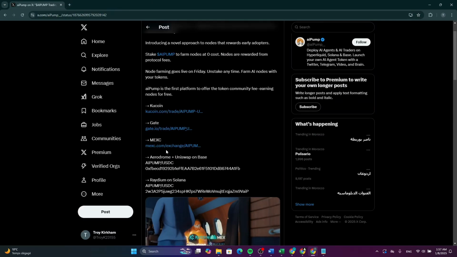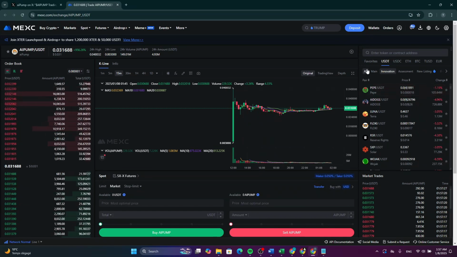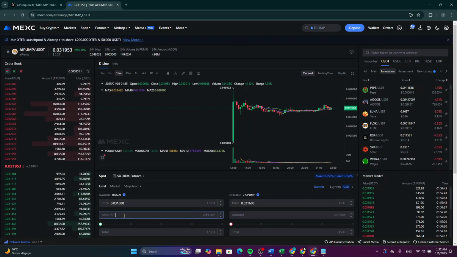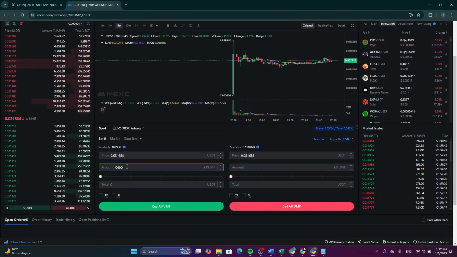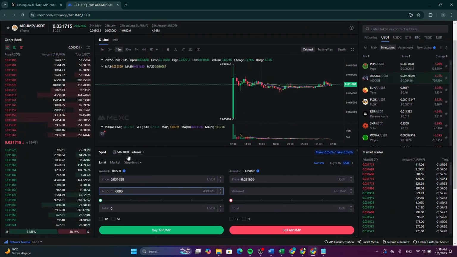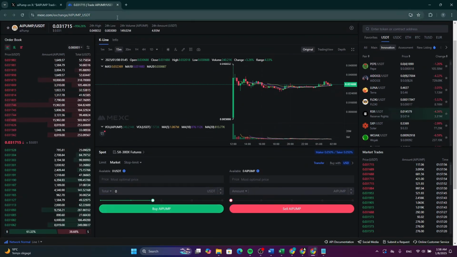If you have a MEXC account, you can click on it and you will be redirected to your account directly, and make sure to fund your account with some USDT to be able to buy this token. Now go here and select the limit, for example. Now type how much you want to buy, and you will see the equivalent of that amount that you enter in AI pump. After that, click on buy and you will buy this token. If you click on market, as you can see, you can drag this to set how much percentage you want to buy with USDT, and click on buy and you will buy this token.